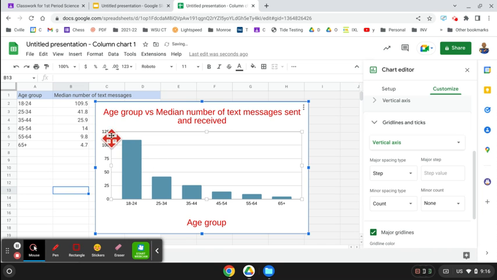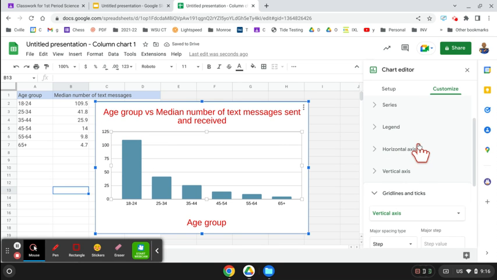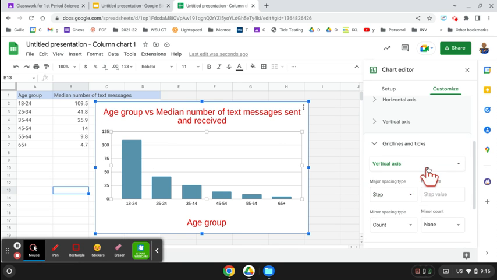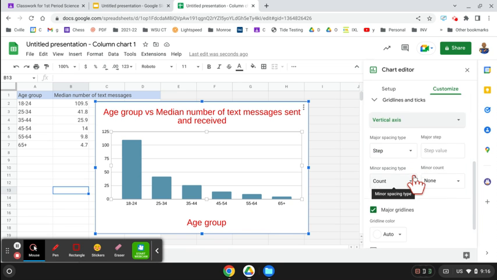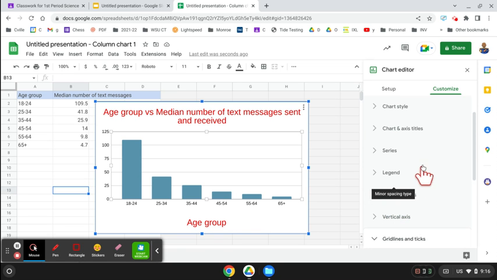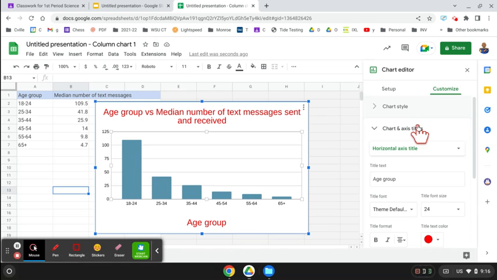And then the last thing is to label my y-axis. And so once again, under the axes, go down to the vertical axis. Oopsie, it's under chart and axes title, and change that to vertical axis. Good.